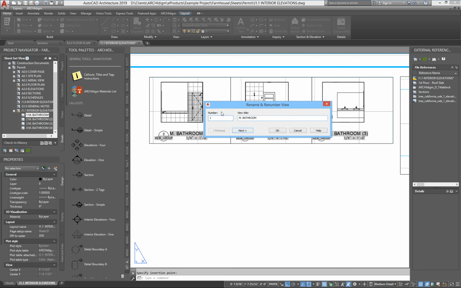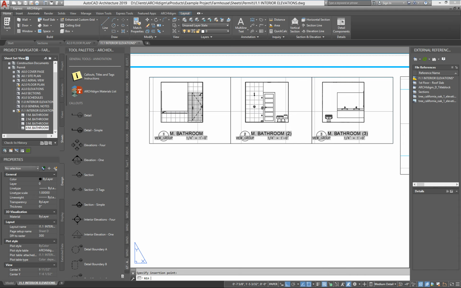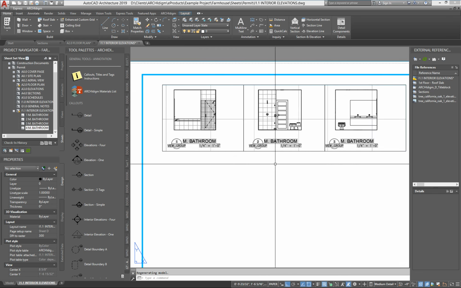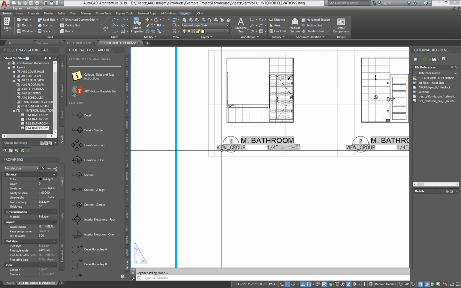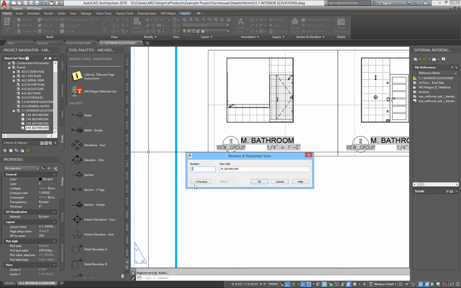So I'm going to change the name. The numbers are good, but I'm going to go to number 2, and I don't want this in there. And next one, I'm going to get rid of this. And next one, I'm going to get rid of this. I just want it to look like that. And then I'll do a regen all. And those should all come out looking good. Okay, so there we go. See, they all just say bathroom 1, 2, 3, 4. Now let's take a look at this view group. Unfortunately, they didn't allow for custom stuff in here.